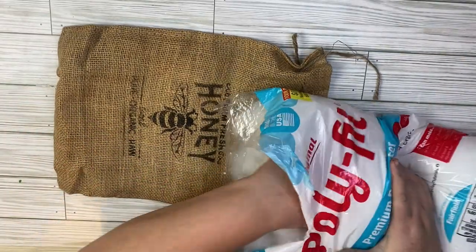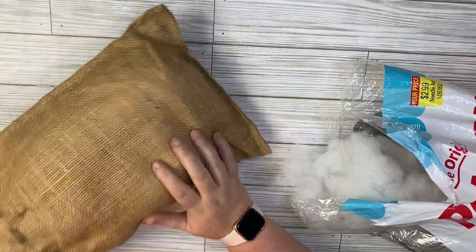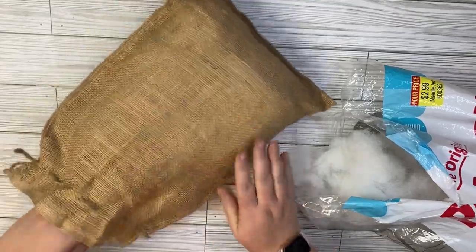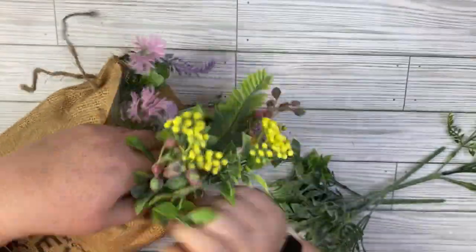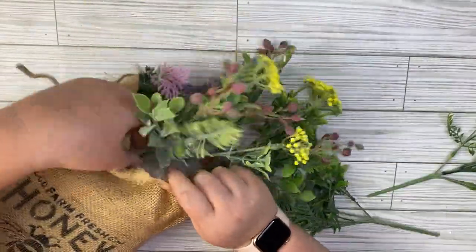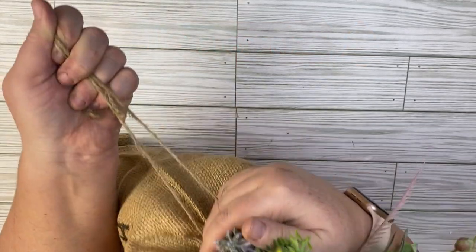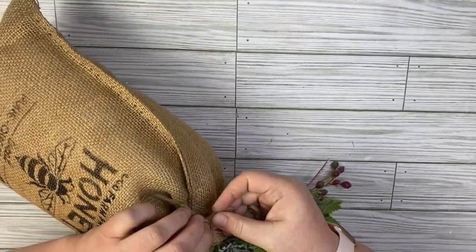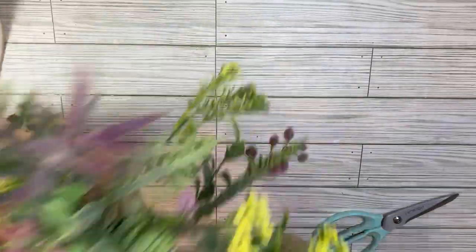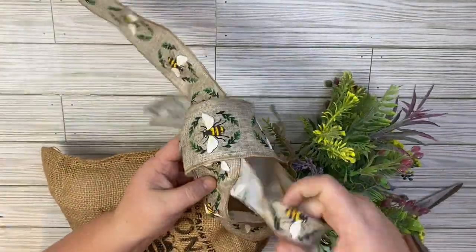Then I'm just taking some polyfill — this one came from Hobby Lobby, you can also get it at Walmart — and I'm going to stuff my bag. Once I get that all stuffed in there, I took some more of those florals from the Dollar Tree. These ones give me like springy bee vibes. I think I used four bundles and I didn't cut them apart or anything, so when I'm done with this project I can definitely reuse these florals. When you use a bag you don't need to cut the florals off, which is a great trick. Once I get the bag all tied, I decided it needed a little extra something, so I take that same Sam's Club ribbon and wrap it around the bag and tie it into a really cute bow. That is it for this project!